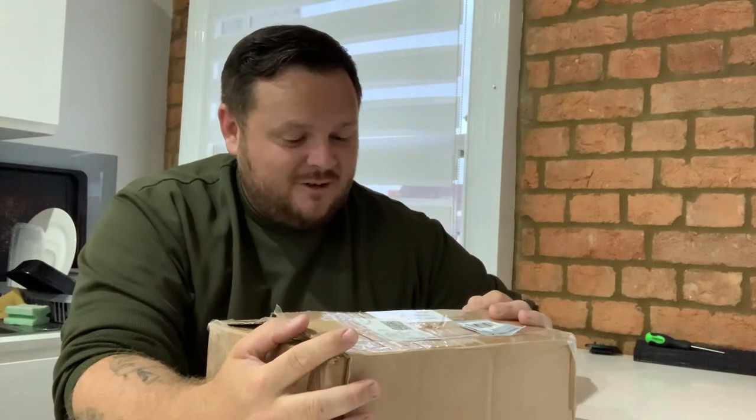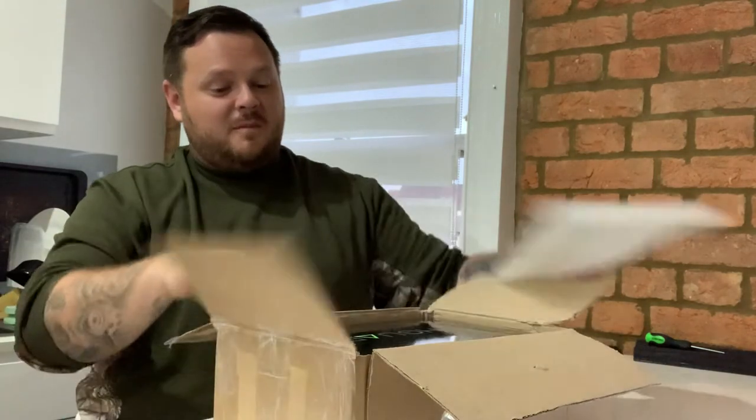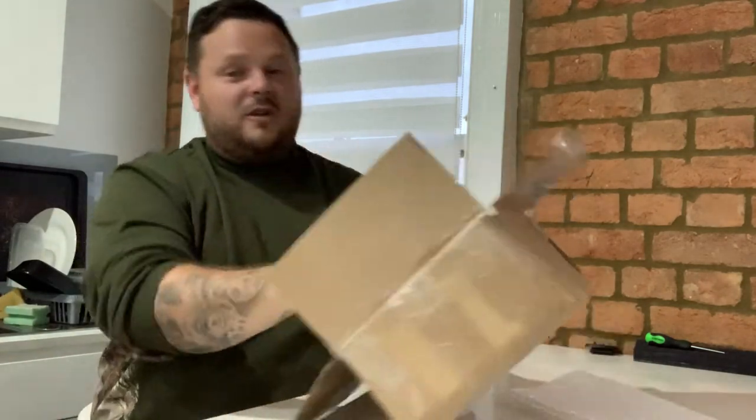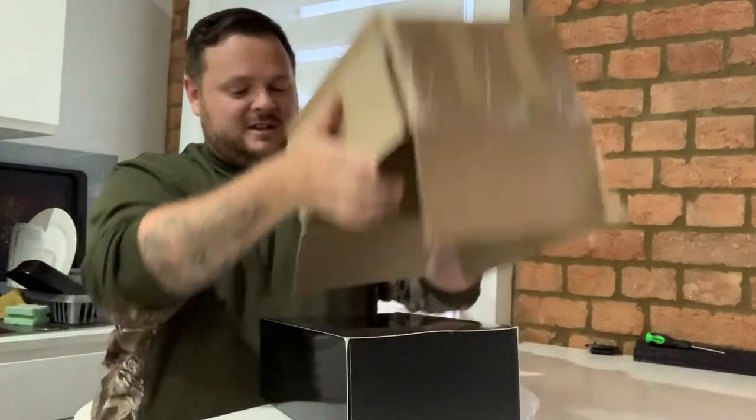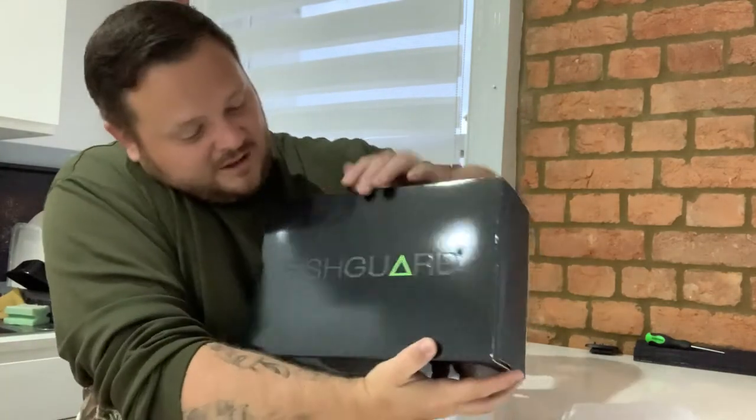Right, made up today — new things come in the post. I'm gonna give you a good rundown on it. I have had one of these previously but the new one's come through, so firstly massive shout out to Fish Guard. Even the way this thing's packaged — I'm gonna run through and show you everything about it. Love the green triangle on the front, the way that the fish comes across it — very well presented.